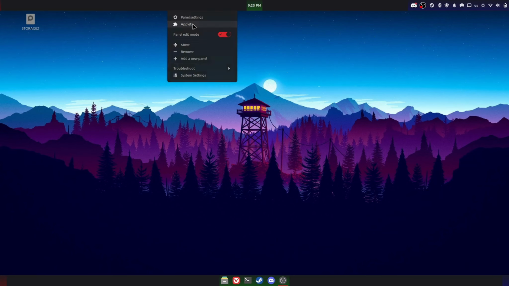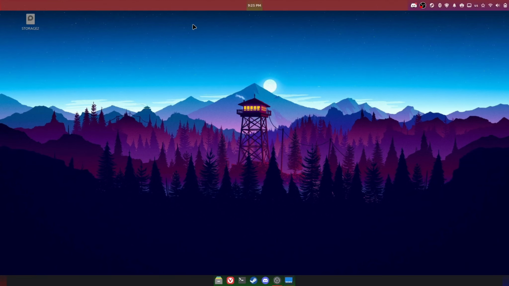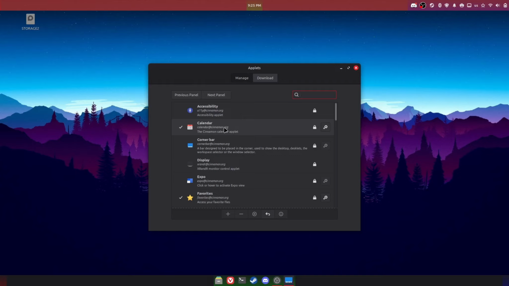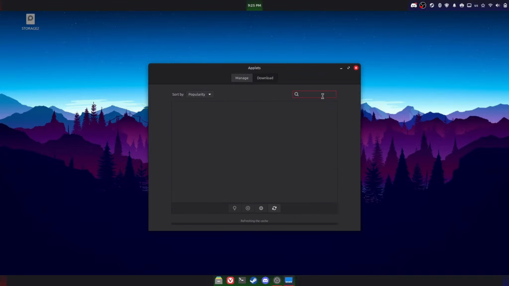Okay, now we're going to add some applets. There's two that I mainly want to add. So the first one is we have to go to download if you want to actually download new ones. So okay, it'll pop up eventually. Okay, but the one I want to mainly add is the Cinemenu.